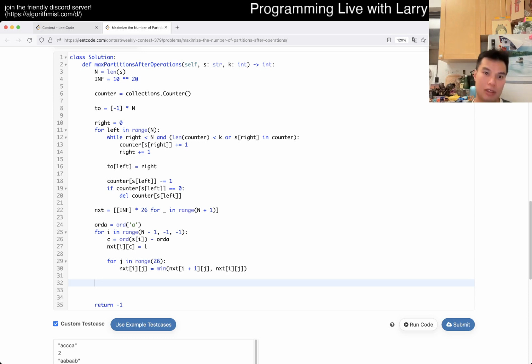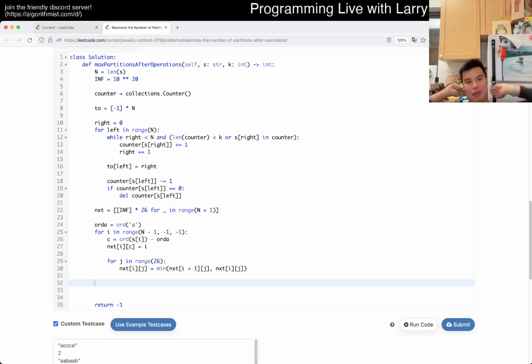And then now, okay. Now we brute force, I guess. Maybe? How do we brute force?